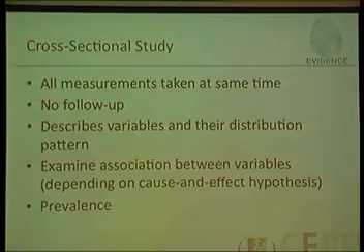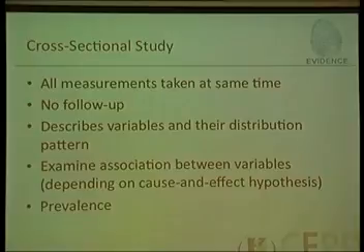Now I'm just going to switch over to cross-sectional studies. And in cross-sectional studies, it's as simple as running a survey, for example. Taking all measurements at the same time. Taking the information about the exposure and information of the outcome of the disease, both at the same time. So it describes the variables and their distribution pattern.